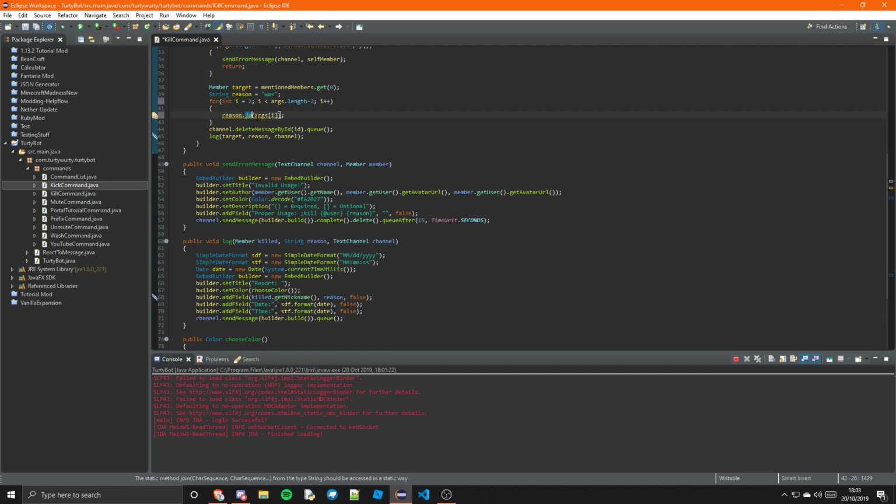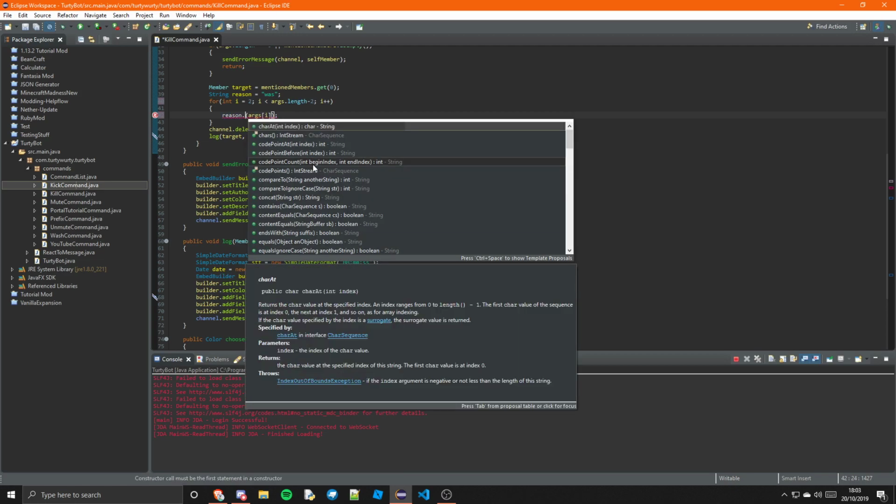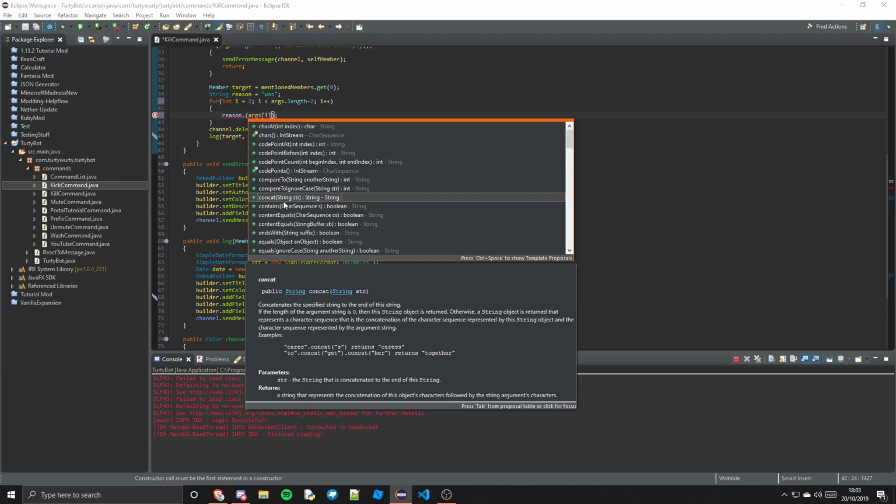No, it doesn't like join, does it? Reason dots. What else can you do to join a string? You can't really. I think concat is basically the only way, or the best way at least.